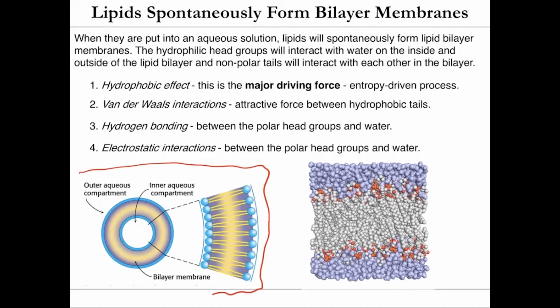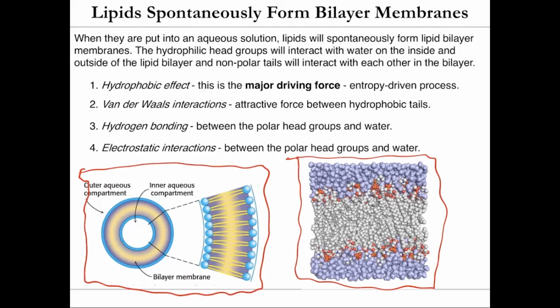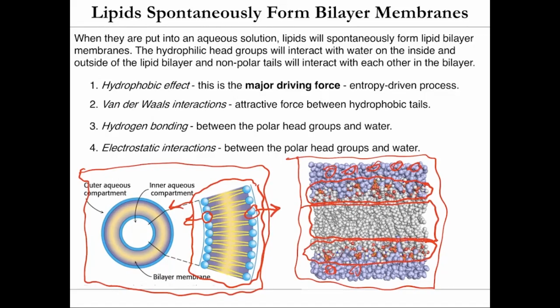That's shown right here and right here. Without any external energy, these lipids will spontaneously form these lipid bilayers, where the polar hydrophilic head groups interact with the water outside the membrane and the water inside the membrane. This is a blown up version of this. There's another depiction here. These blue molecules are all water molecules, and you have the hydrophilic head groups up here and up here interacting with the water. And then the hydrophobic tails will interact with each other in that lipid bilayer membrane.